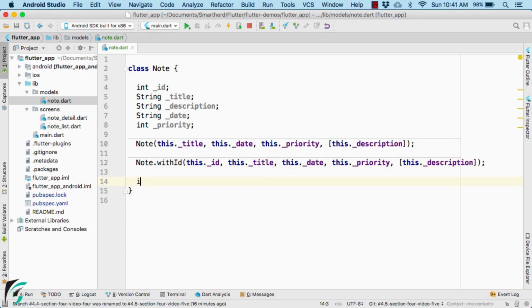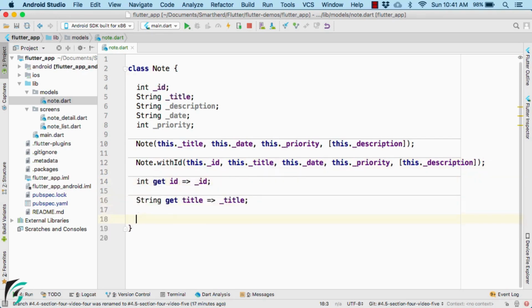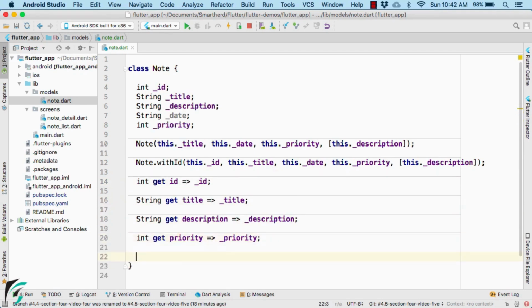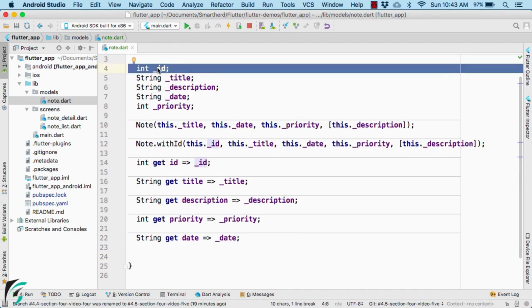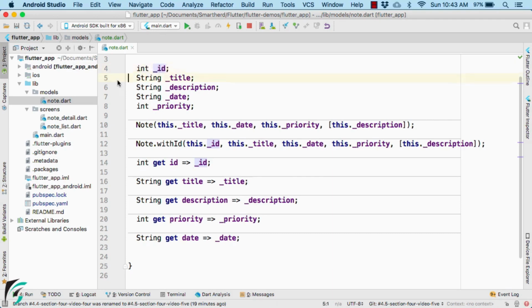Getter for ID, getter for title, for description, priority, and finally date. And now let us define the setter. So for ID, we don't want any setter because the ID in the database will be generated automatically. But for rest of these fields, let us create the setter.